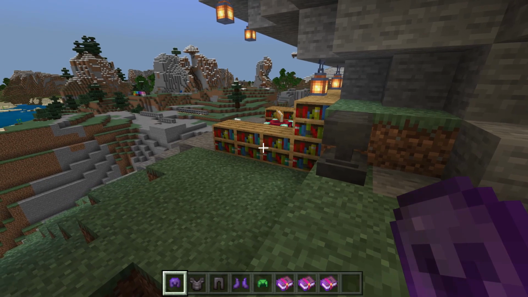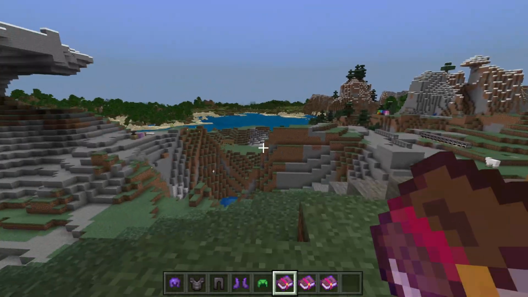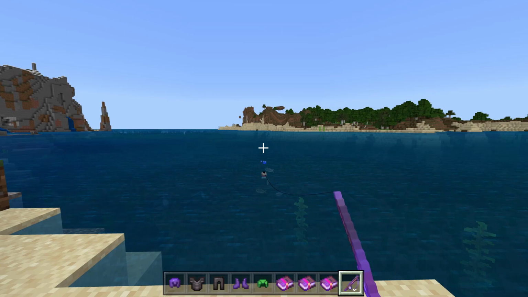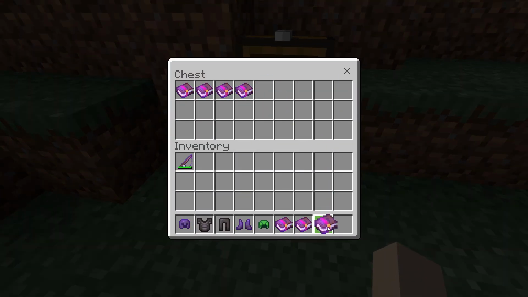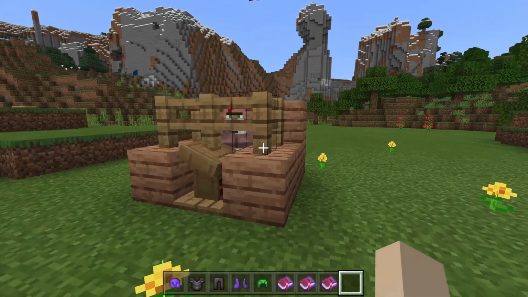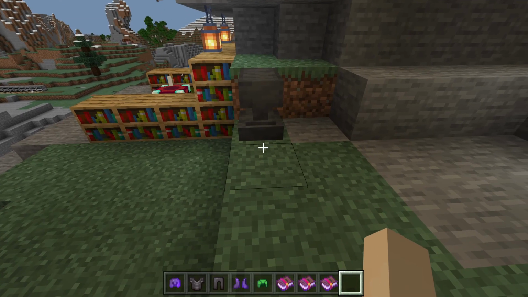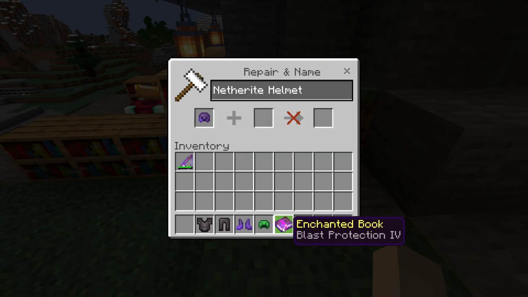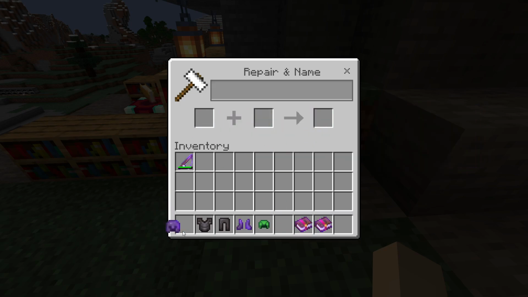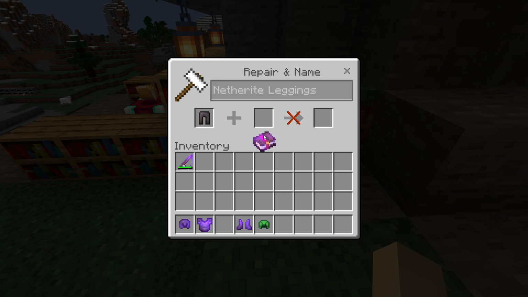You can also get books. These you can get in several different ways. First is by fishing. Another is from loot chests. And last is from a librarian villager. So we're going to place blast protection on the other things using an anvil. So that has got blast protection. This now has blast protection, and so does this.